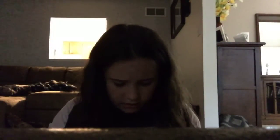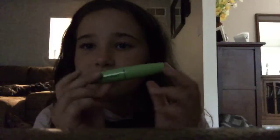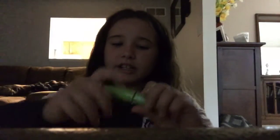I have a little bit left, but not enough to last me a whole other week. Then there's mascara. I have mascara on too. I'm trying to get it out. Oh my gosh, I never knew it was so hard to get this out. See? Okay, finally, I'm getting it. So it's this green one. I don't usually get this kind. I get the blue one from CoverGirl, but they didn't have that one.